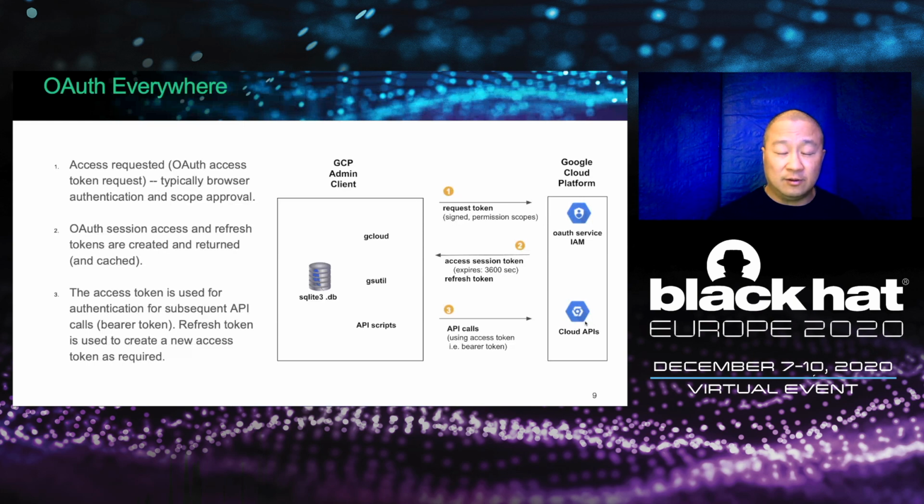At least that's its default timeout. And then the refresh token is used to receive or create a new fresh access token that can be used. Most of this is just done underneath the hood by, say, the gcloud CLI, and you don't see that as a user except for the very initial approval and authentication step.